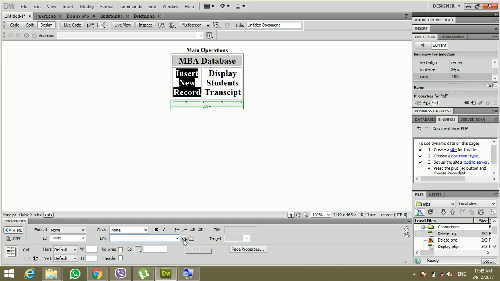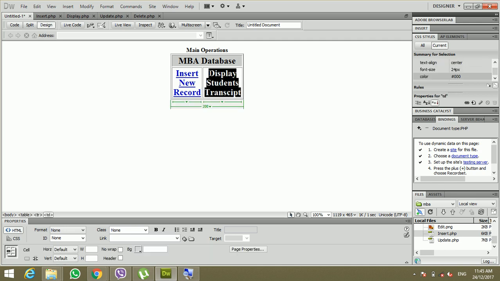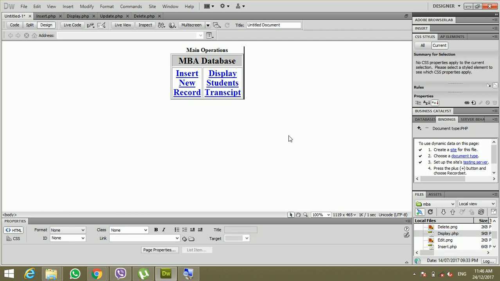Okay, if it is not available, then find out the insert and point out and connect it with the insert. So look at here, now it becomes a hyperlink. Student display transcripts. So come here and connect it with the display. Clear? So now it is connected.